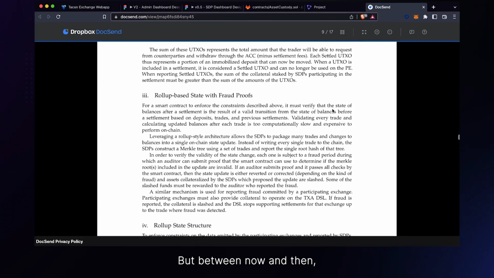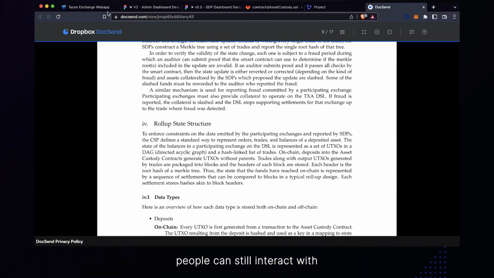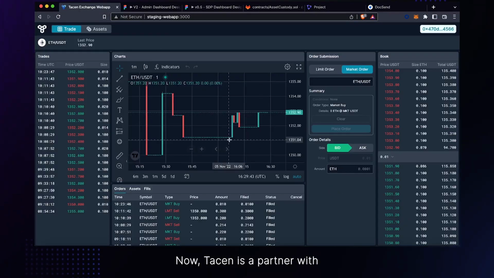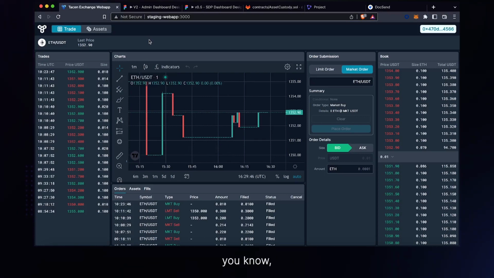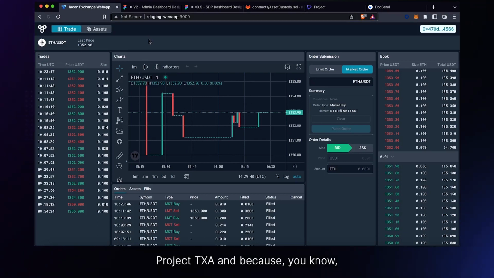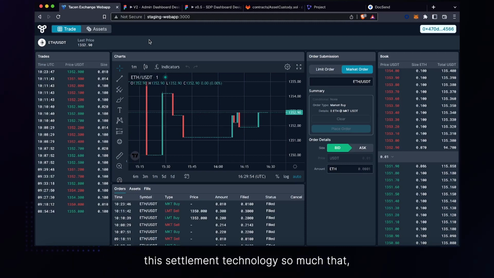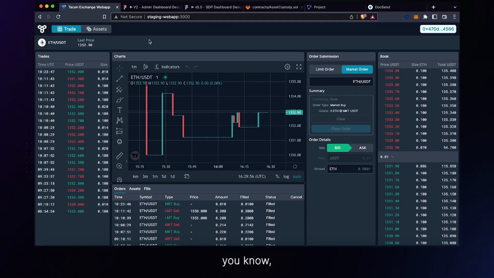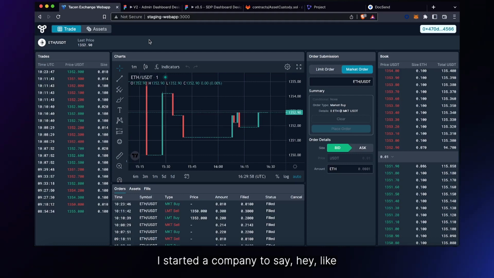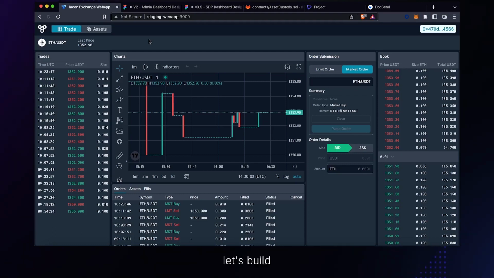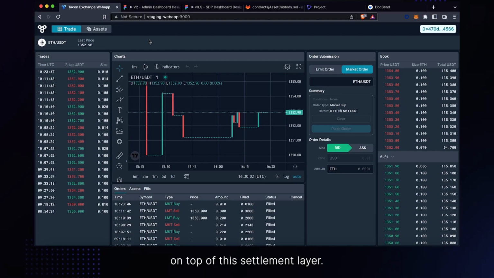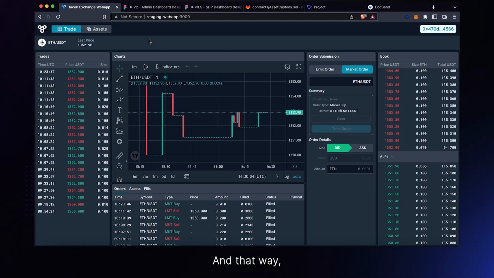But between now and then, people can still interact with Tacen Exchange. Now, Tacen is a partner with Project TXA, and we believe in this settlement technology so much that I started a company to say, let's build a flagship exchange on top of this settlement layer, and that way we'll build the two things at the same time, right?